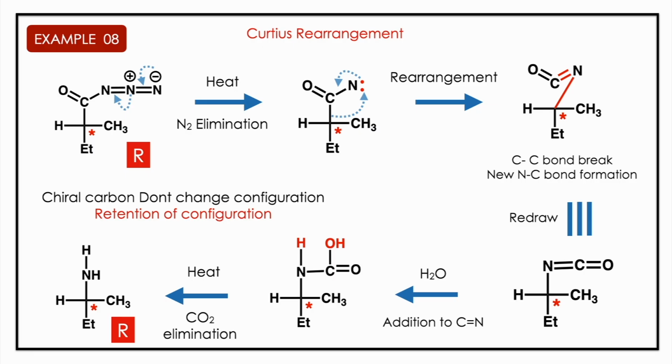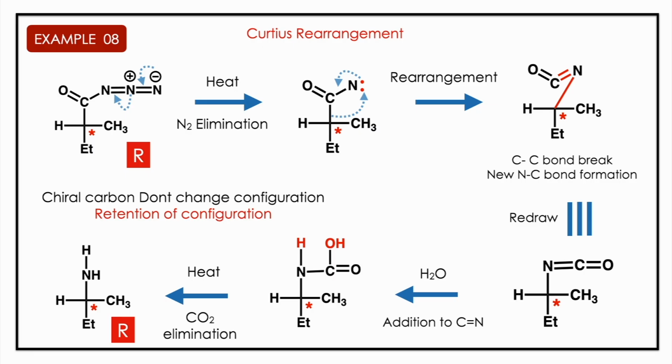The compound has azide and you are heating it up. So there are chances of Curtius rearrangement. The first step will be heating. Heating leads to the removal of nitrogen, which forms the nitrene there. Nitrene is a very unstable intermediate. To quench the nitrene, the chiral carbon migrates. You have a new N–C bond. So the migration happened. This is the rearrangement step. If you redraw nicely, you can clearly see isocyanate formation. Cyanate means CNO, isocyanate means NCO.